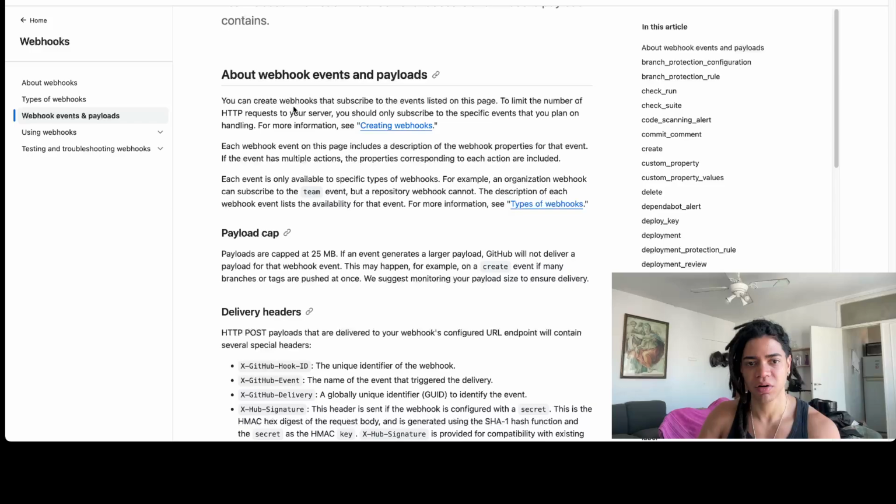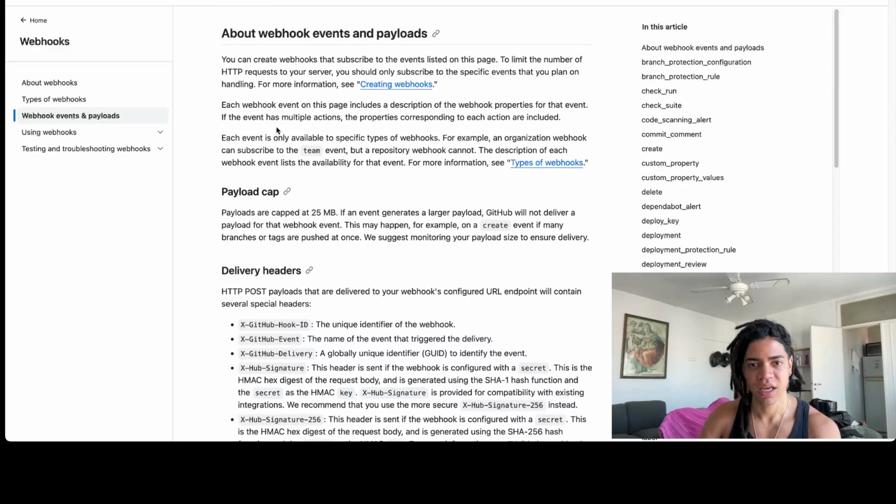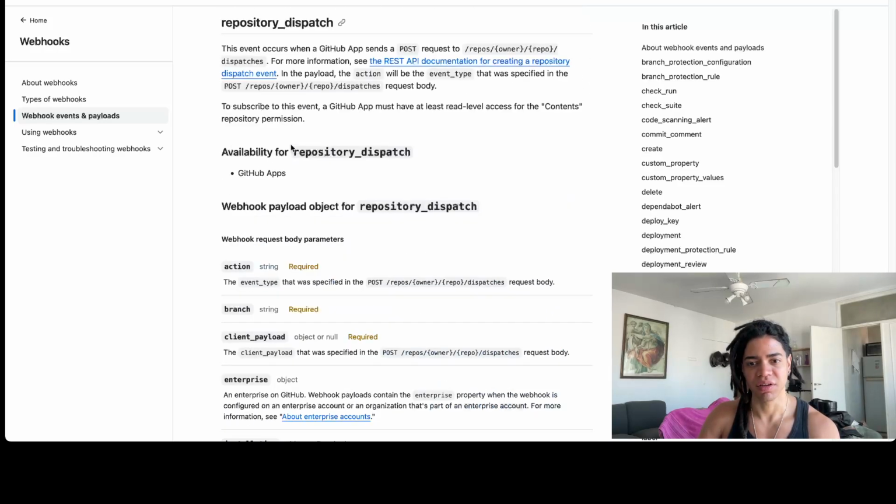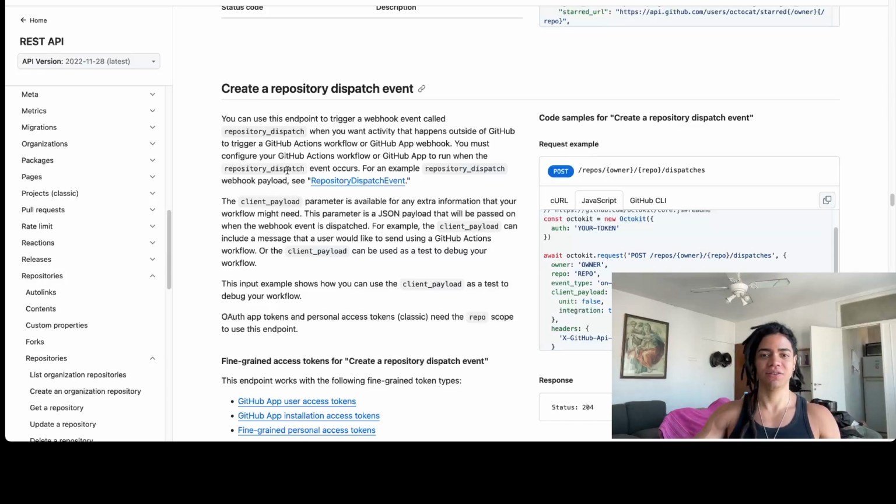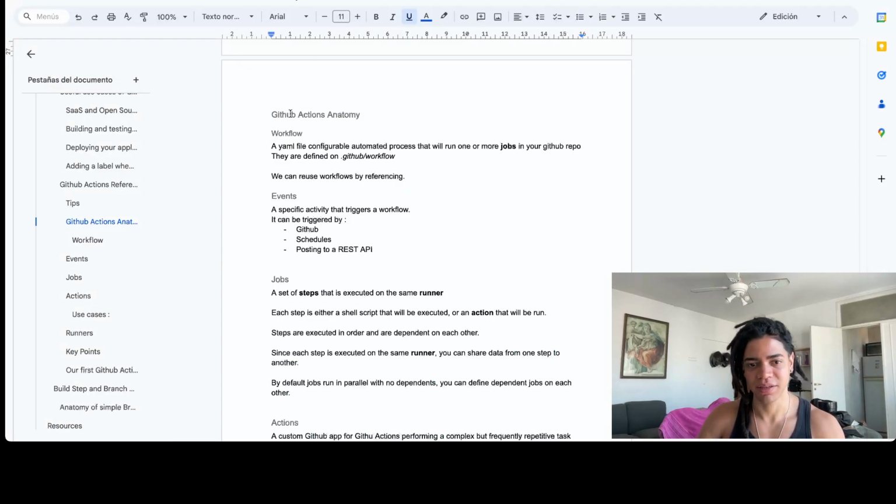To limit the number of HTTP requests to your server, you should only subscribe to specific events that you plan on handling. This is part of the webhooks. Okay, posting. Makes sense. So posting to a REST API.